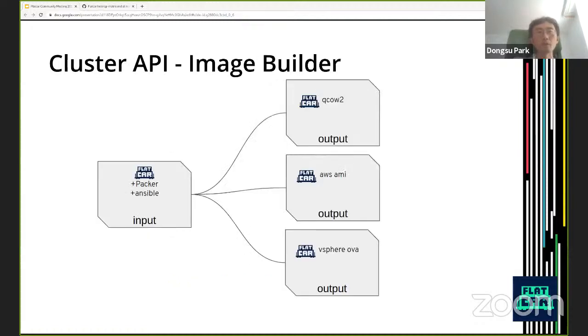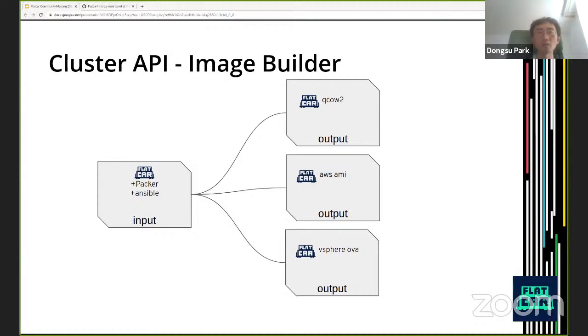One of the major challenges of Cluster API is that we need to make the base image for Cluster API, and to be able to create an image for Cluster API, we must run image builder. That's just another Kubernetes sub-project. You can download and run it on your local laptop. This image builder is just a wrapper on top of Packer and Ansible.